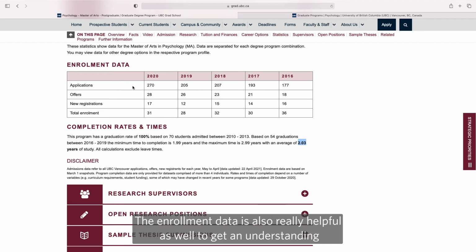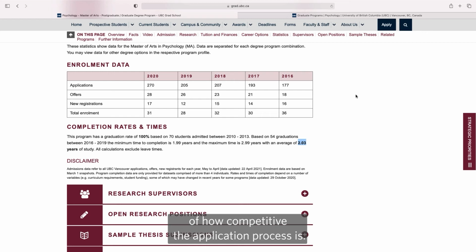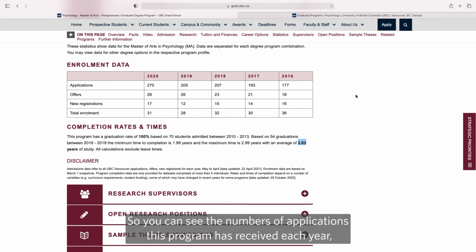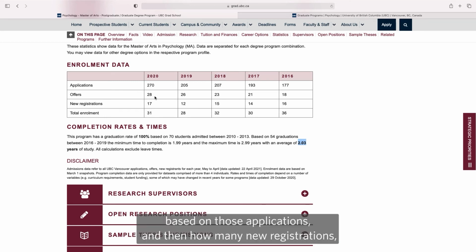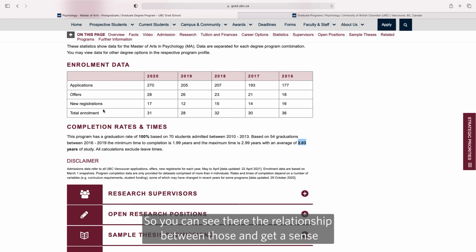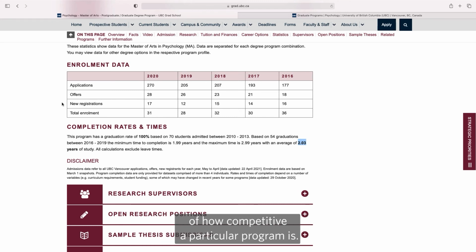The enrollment data is also really helpful to get an understanding of how competitive the application process is. So you can see the numbers of applications this program has received each year, how many offers they made based on those applications, and then how many new registrations, how many new students ultimately joined the program at the end. So you can see the relationship between those and get a sense of how competitive a particular program is.